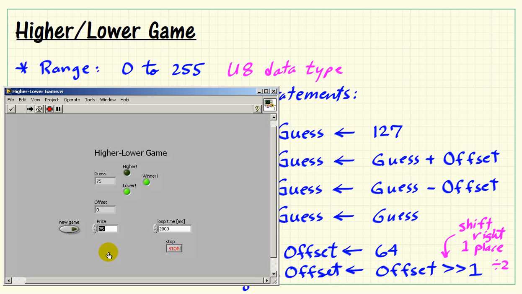Let's try one that's kind of tricky for our algorithm. I'm going to set the price at just one above our midpoint guess. This is pretty much the worst case scenario as far as the contestant on the game show trying to apply this algorithm. I'll set the loop time just a little bit quicker so we can see the results unfold. And in a similar way, 126 is also kind of a worst case situation. In this case, we make our initial guess and then we keep being told higher and higher until finally we win the game.